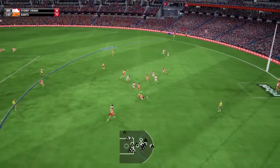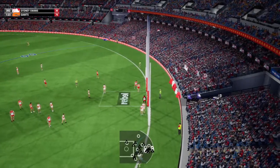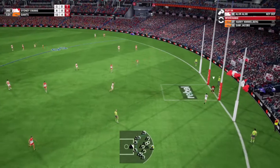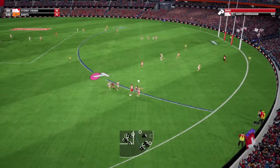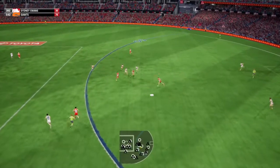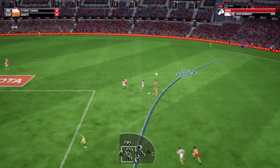He looks like he needs a spell. Picks up the loose ball. Langdon probably should have done better with that kick. Unsure of their next move. Plays on from the kick in. Goes by foot. Strong with the body and wins the mark. Sinks the slipper into it. Terrific mark there. Slams it on the boot. Strong mark in the contest.